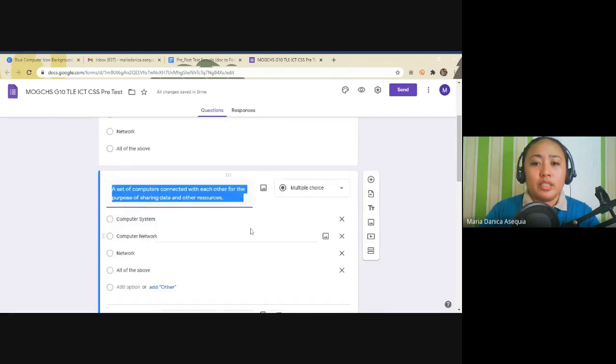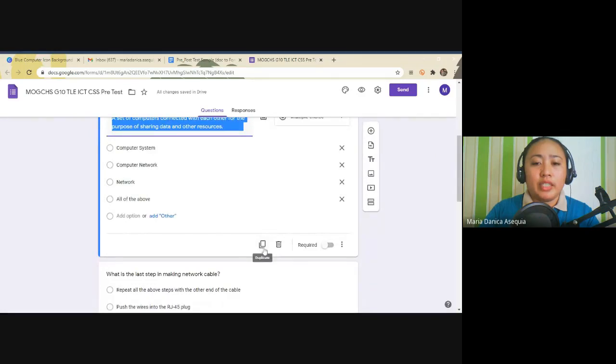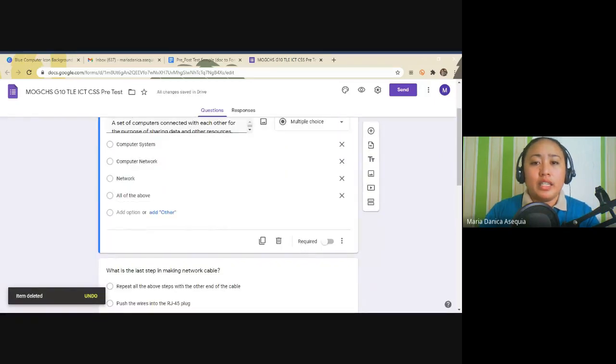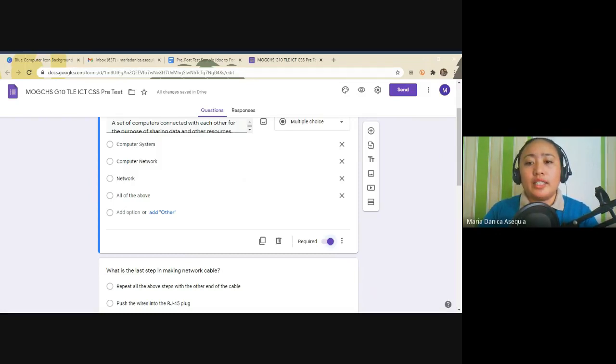So a while ago I showed you the duplication. Now I will show you the deletion. So I will delete this item. Okay. So another thing in each item of the Google form is the required button. We need to turn on the required button so that every time the students or the participants will be required to answer this item before proceeding to other items.